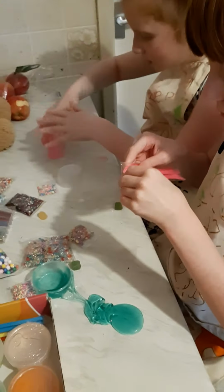Okay, the gooey chart. Out of 10, I'd say about 8 out of 10. Maybe 8.5. Not too good. 10 out of 10 gooey for Summer. And for me, 8 out of 10 gooey.